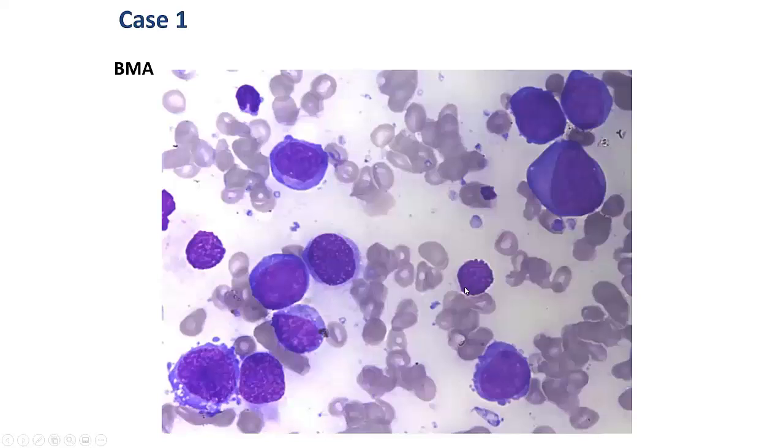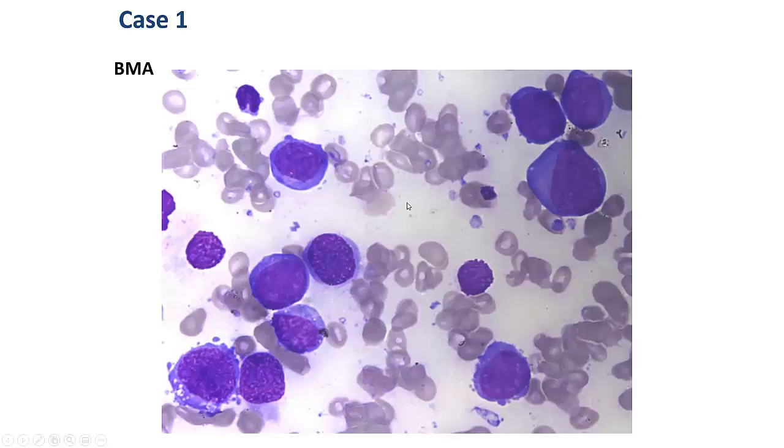Now, this was the picture given. This was a bone marrow aspirate, and as you can see, all these cells are atypical cells. These cells are large. They have an open chromatin, basophilic cytoplasm. All the cells had basophilic cytoplasm. Occasional cells had cytoplasmic vacuoles. Some of you have given the diagnosis of L3. Now, in ALL L3, the cytoplasm is basophilic and the chromatin is homogeneous. Nuclei are prominent, but vacuoles are seen in nearly each and every cell, which were missing here.